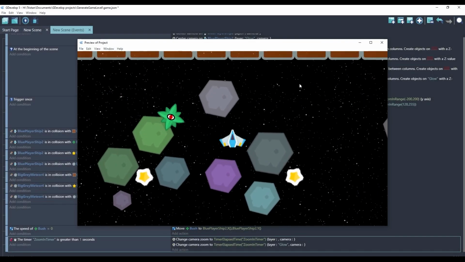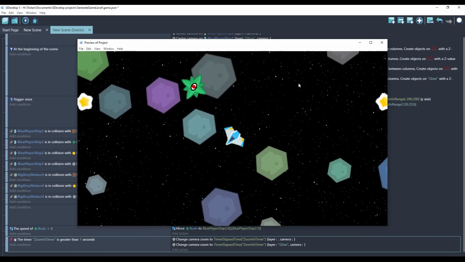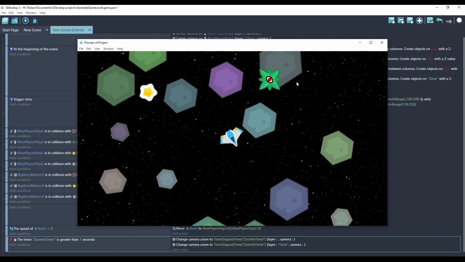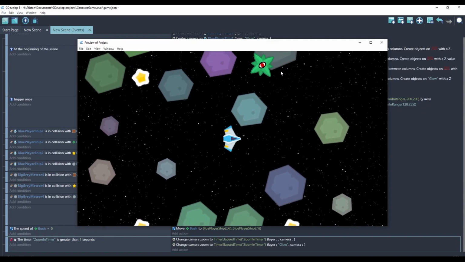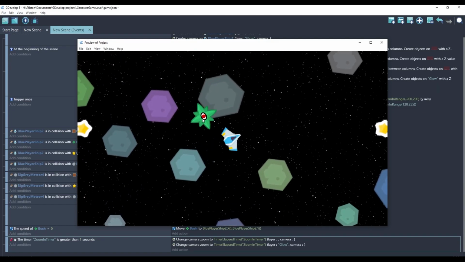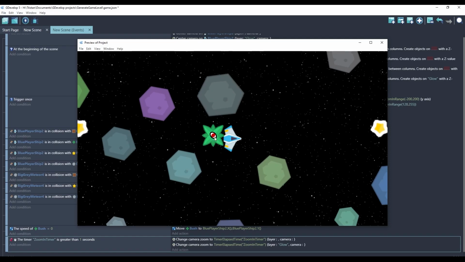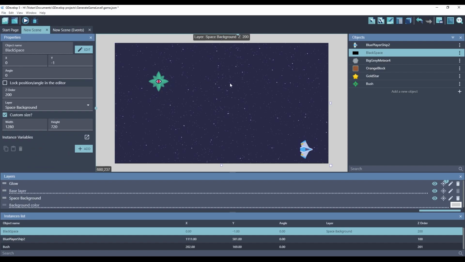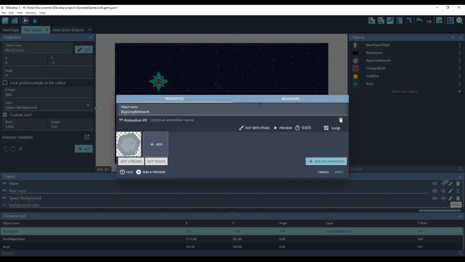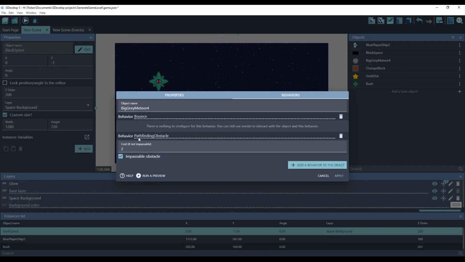I think that's really cool. Anyways, that's just a little tidbit for you. And, oh, I did forget one thing. This little guy, using the Pathfinder behavior, in order for him to go around these asteroids, we have to make sure we give the asteroids the... oh, good. I already did that.